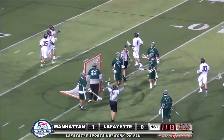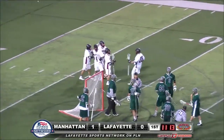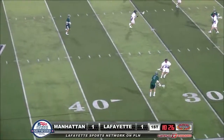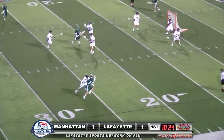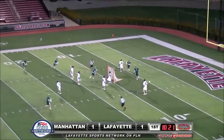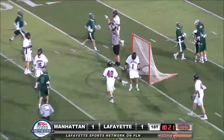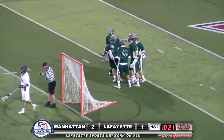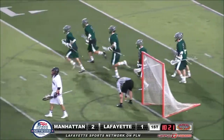Lafayette tying it up — I believe that was Mac Gallagher. And the Leopards getting stretched. Manhattan goes almost all the way to midfield before they start up again. There's a shot and a goal — five hole on Jake. They're coming out of a 2-3-1 set, just the wing guy pinching in a little bit, and just squeezed one by.